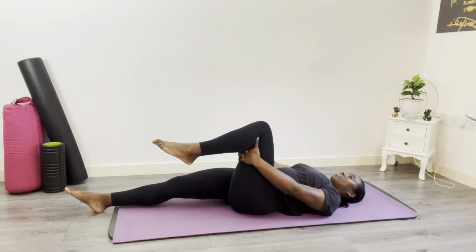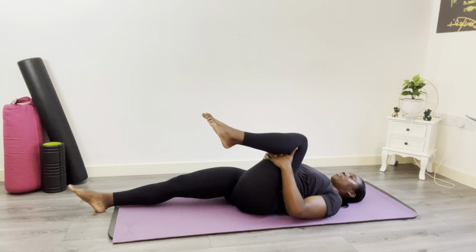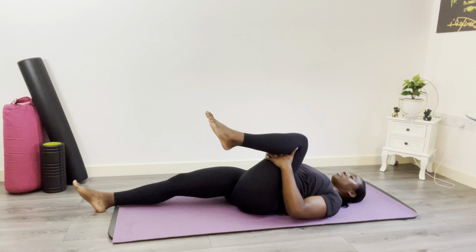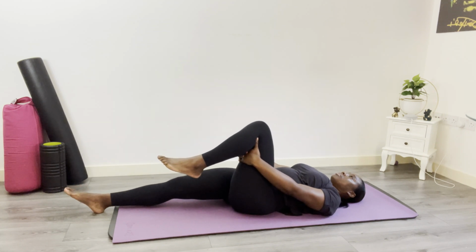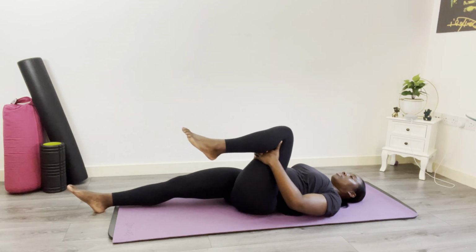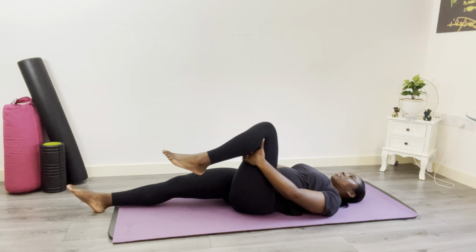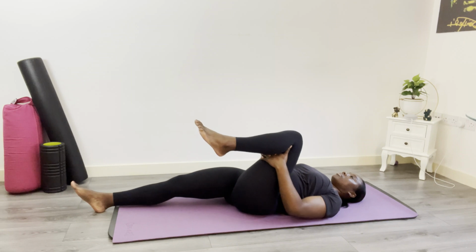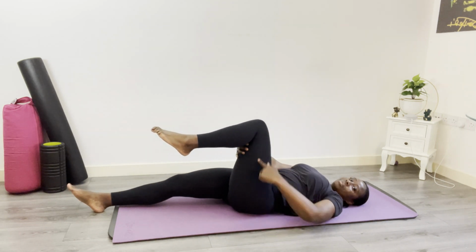Inhale, release. The breath pattern I'm giving you here is just a suggestion. If you're exhaling and I'm saying inhale, that's absolutely fine. As long as you're breathing, then we're good. I'm just really trying to keep the hips nice and square as I do this movement here. Moving without tension. Just getting some movement into the hip.